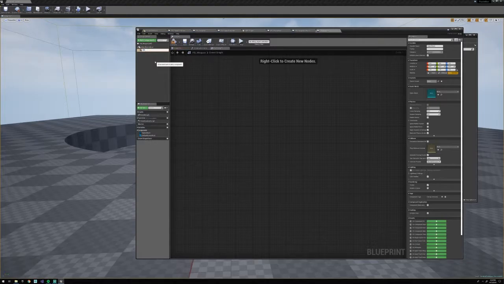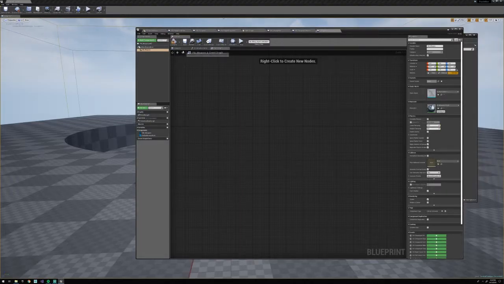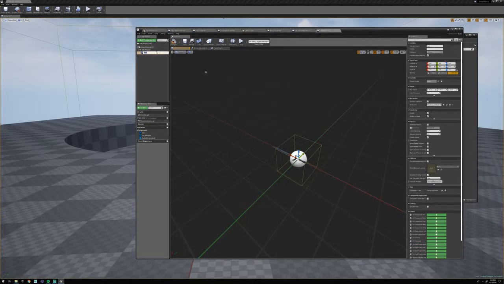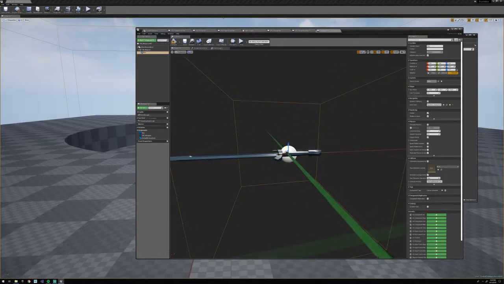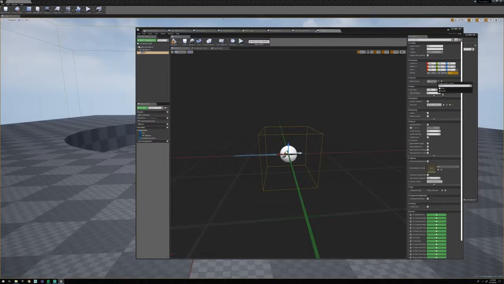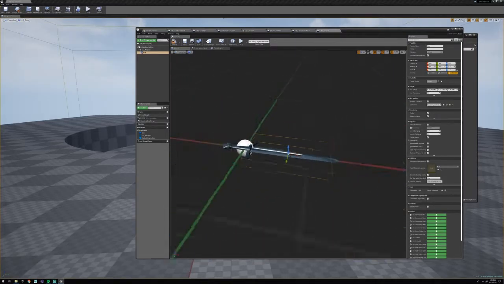Static mesh, weapon mesh. Okay, so we got this. This is great, and everything's wonderful. But let's do a box collision, because that'll be a little bit easier for us to kind of mess with then. Does this have like a midpoint on it? Yeah, it does. Ooh, thank you, Epic. I didn't set that up, so they must have. Okay.